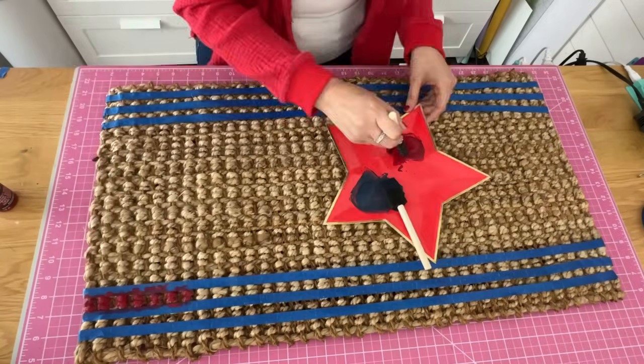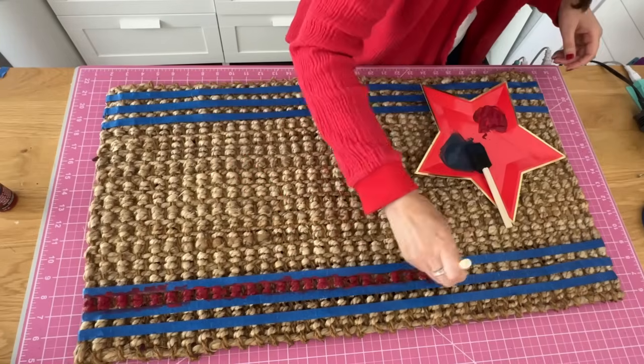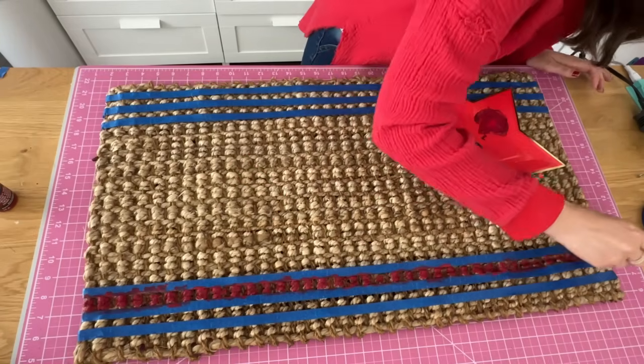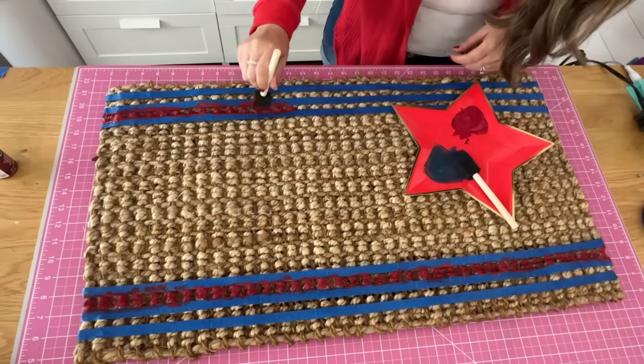We're going to start with the red and blue paint. This is regular acrylic paint. You can go to Walmart and get it. I think mine's from Hobby Lobby, so I'll link the colors down below for you too, because I'm always picky about colors. I wanted some darker red.